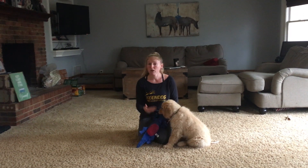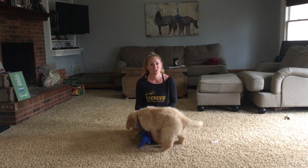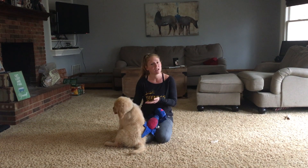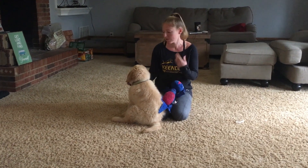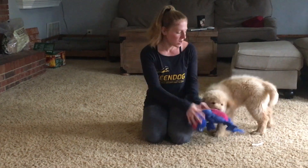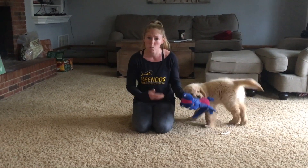Including toy and tug in your training is a very valuable training tool for your dog. It builds drive and motivation, and ensures your dog is having fun with their training so they're not just food reliant. Now you can see he's biting my hand — puppies do this. I'm not making a big deal about it, I'm not moving my hand around. I'm going to move this toy around instead and move it away from him. If I overreact, it's going to tap into his prey drive even more. He's been up from a nap, so he's definitely a little spunkier right now.